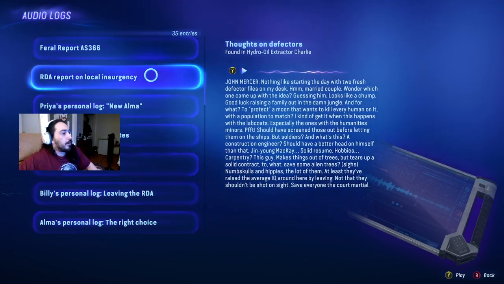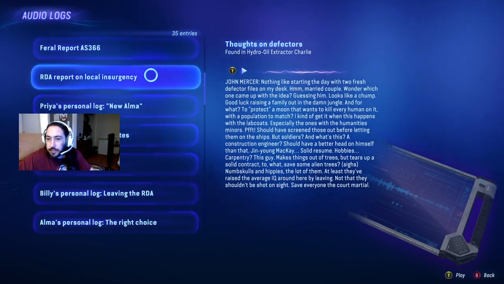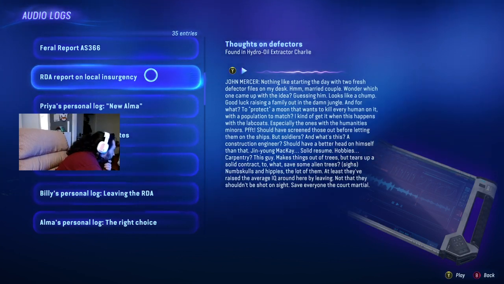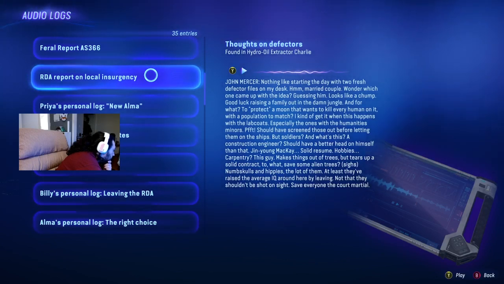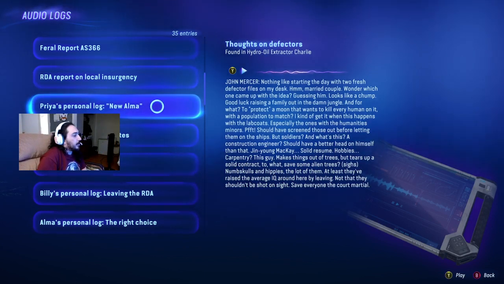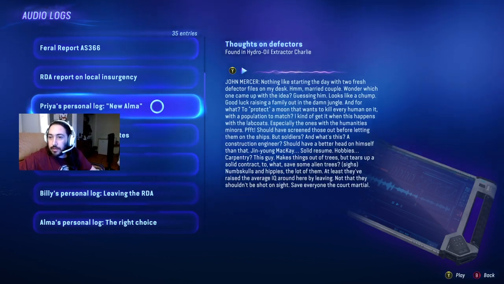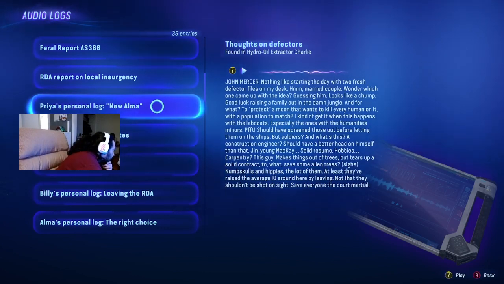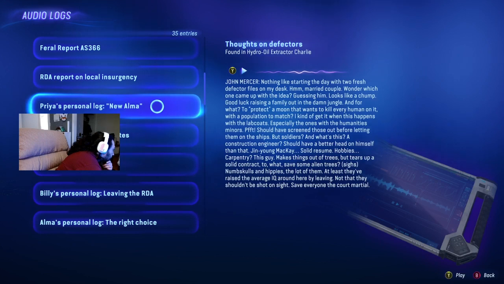Okay. RDA report on local insurgency. Oh, there it is. Can't. Dang it. Why can't this ever just work like it should? There we go. There's that one. Found. Priya's personal log, New Alma. I think I know where that one is. That one's in the new hideout, right? We found that one recently, very recently. Yeah, there it is.